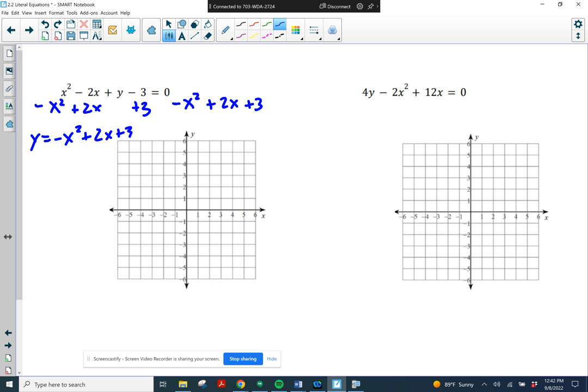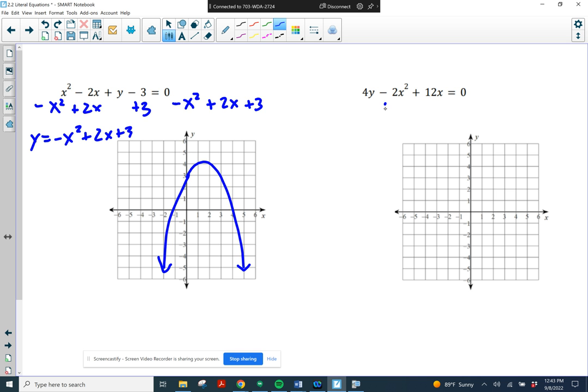Okay. I'm going to go back. I'm going to graph this a little bit here. It kind of looks like this. We're just going to do a rough sketch because I just want you to get used to seeing what that looks like. It's that upside down U shape. I'll give you a heads up that the reason it's opening down, or the reason it's upside down, is because of the negative 1 in front of the x squared.